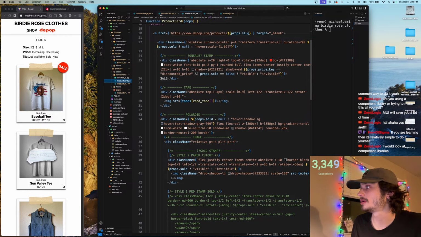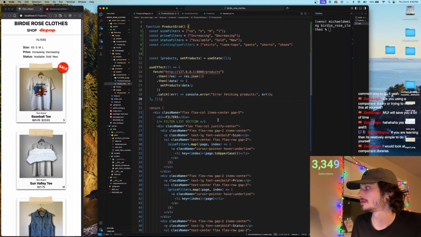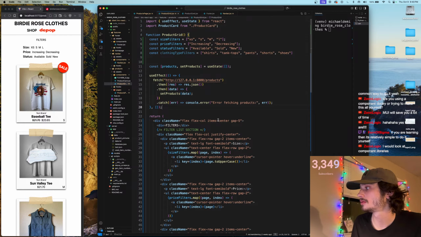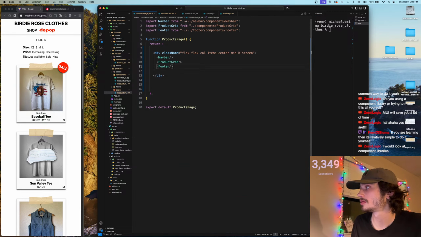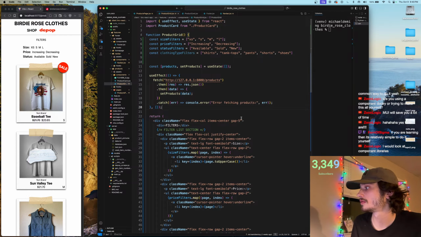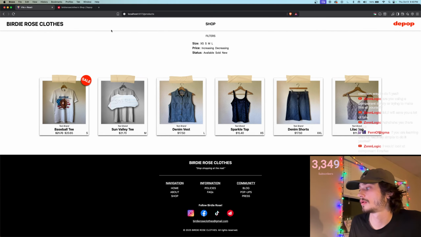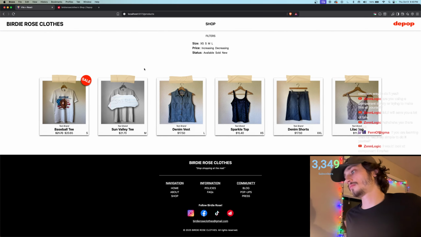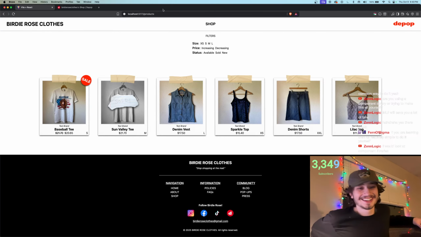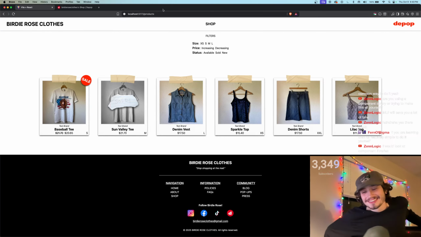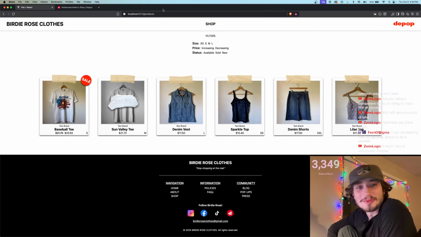Flex grow on the grid. There we go. So we have at least a skeleton of somewhat of a site here.